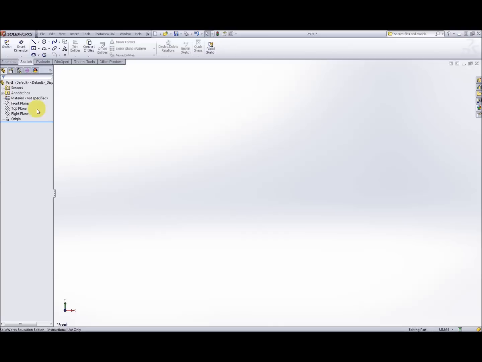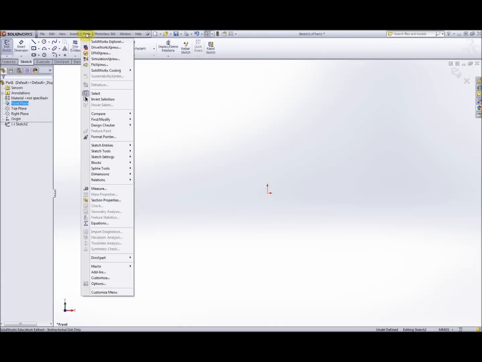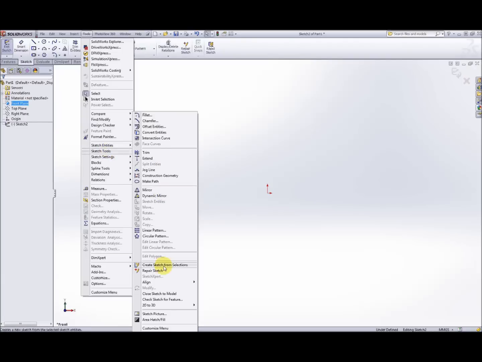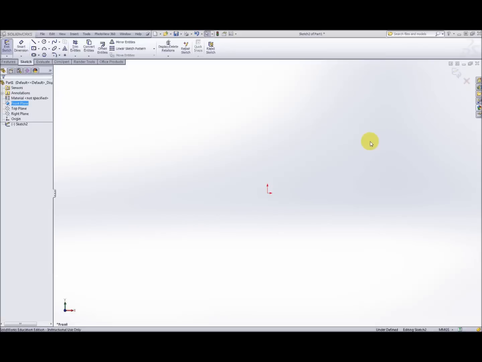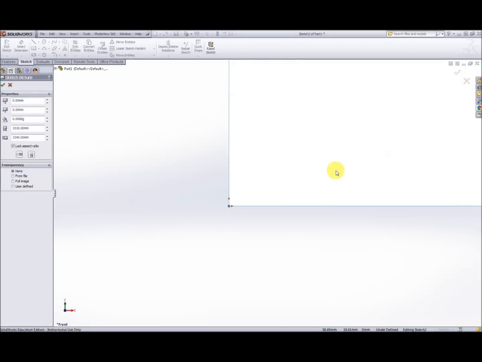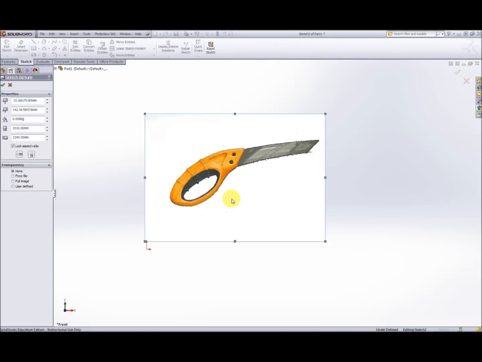Now we need to go to SolidWorks and paste that image onto a new sketch. So we open up a sketch first, and then it's a little bit complex. We go to Tools and we go down to where it says Sketch Tools, about halfway down, and then right down the bottom we've got Sketch Picture. All we have to do is browse for the sketch picture that we want, and what that will do is drop the image on with the bottom left hand side of the image onto the origin, and that may or may not be where we want it to be. If you need to move it around, you can just drag and drop it.